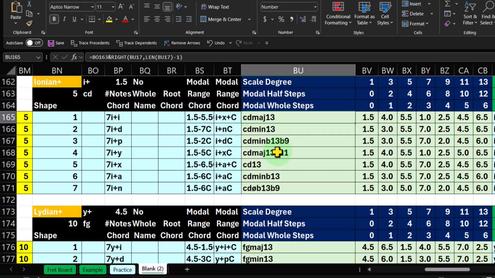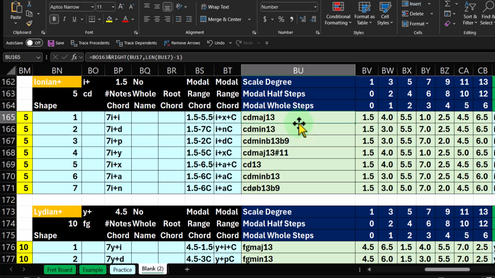So if I'm in the collection of notes around the key of C and I'm playing the Ionian plus, or the one that's after the Ionian Ocean chord, then that would be C sharp or D flat. You have to deal with this sharp and flat issue oftentimes. I would like to just number it, note number 5, but then you would just call it a C major 13. Now that's fine, except that it doesn't give you the context of what you're playing in.